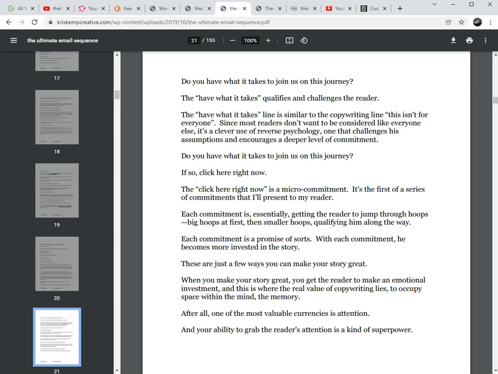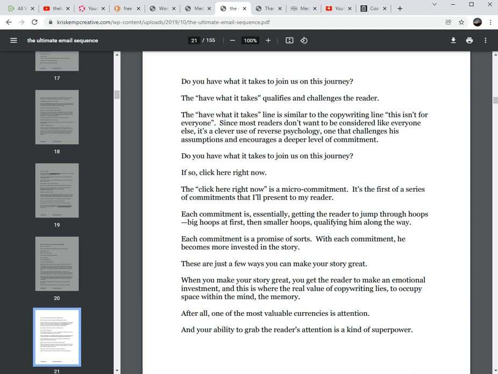If you have what it takes, say I, as Tony Robbins might say. And then people in the audience say, I. If you have what it takes, stand up. Stand up. If you have what it takes, put your hands in the air and say, I, stand up. I have what it takes. And then certain people in the audience, if you have what it takes, come up to the front right now.